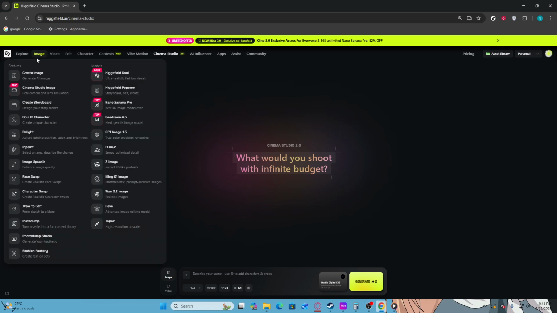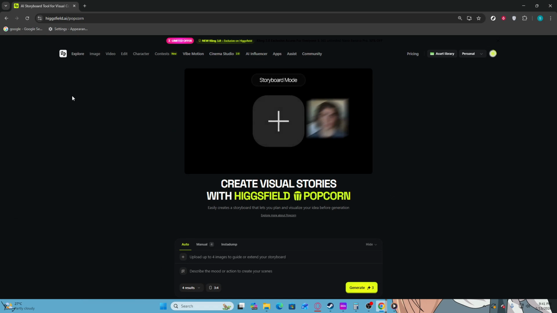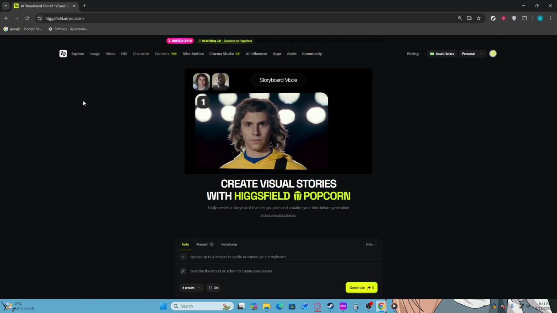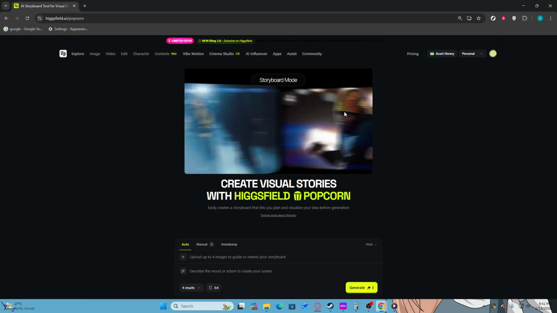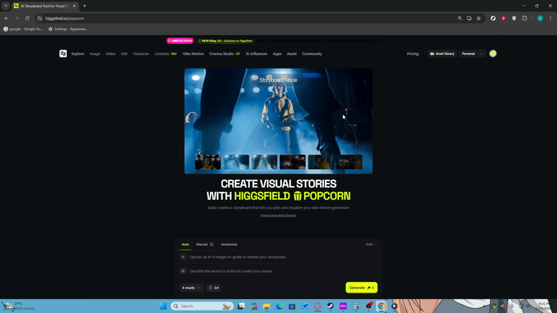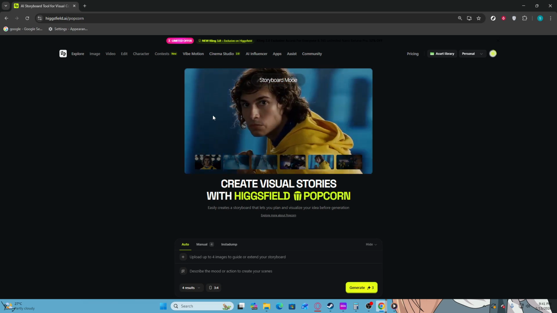Now navigate to the image button. Again, within the Cinema Studio section, this will allow you to continue working with images in a cinematic format, offering a different perspective on your creations. Next, click on Create Storyboard. This feature is essential for organizing your images into a coherent sequence, which is particularly useful for video projects. Wait for the storyboard interface to load before proceeding.